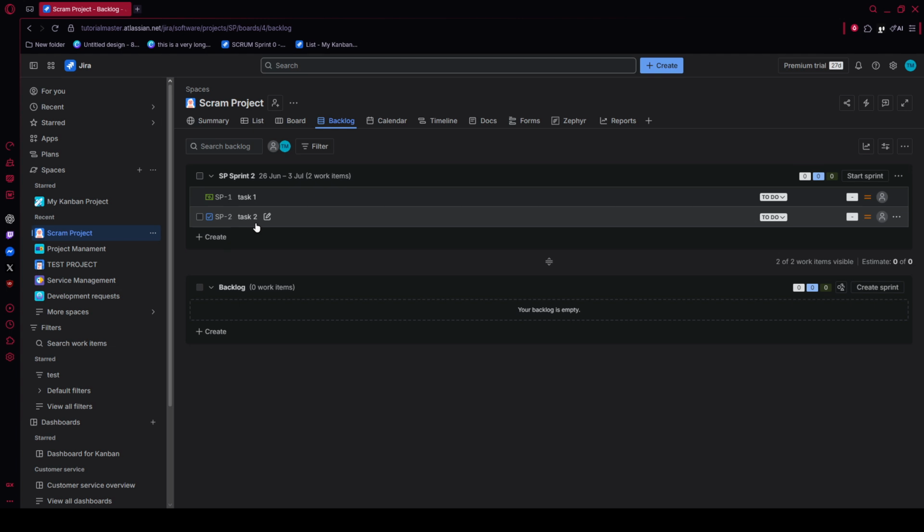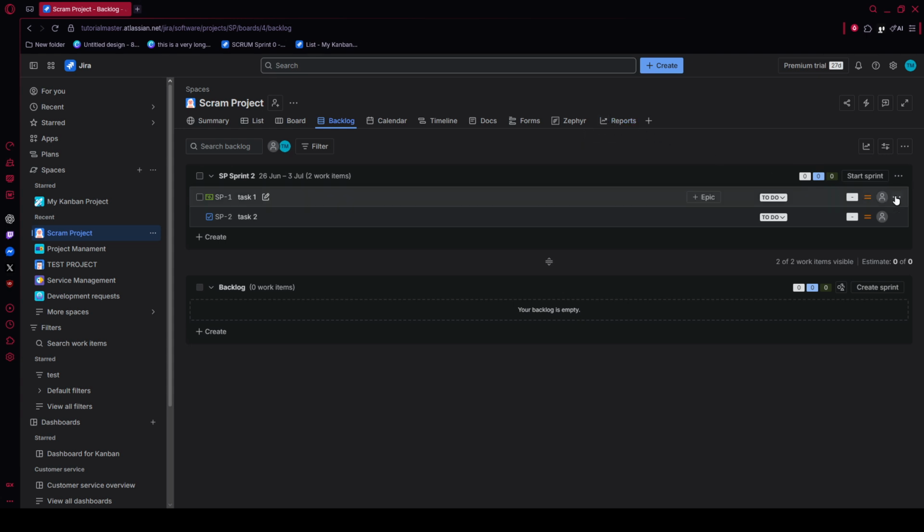Since closed sprints are not shown in the day-to-day board lanes, the next step is to use Jira's reporting tools. Look to the navigation menu on the left side of the screen and click Reports. This is where Jira stores the built-in Agile reports that help you review past delivery cycles. When the Reports area opens, scroll through the available options until you find Sprint Report. Select it, and Jira will load a historical view of sprint data for that board.